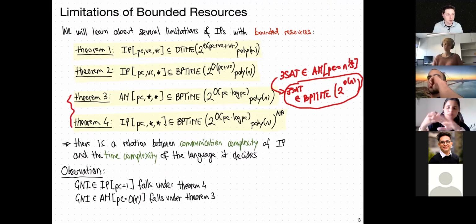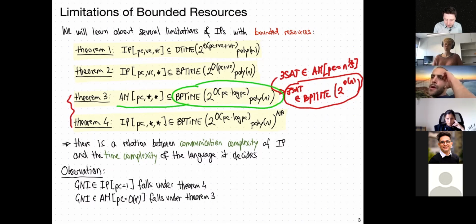Right now I'm not trying to delineate exactly the boundary between what's believed and what might still be open. But intuitively, the point here is that theorem 3 basically rules out any non-trivial interactive proof for NP-complete languages as long as they're public coin. This one by itself doesn't say that if you use private coins you can't get it, but there's another theorem that I didn't state here. Maybe I'll add it later. That tells us that even with private coins you don't expect something non-trivial to happen for NP-complete languages.